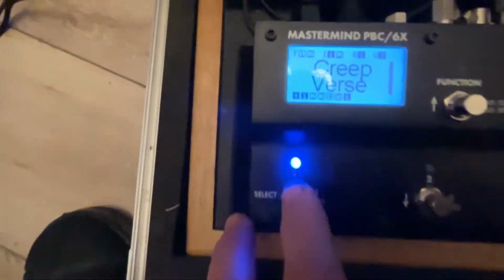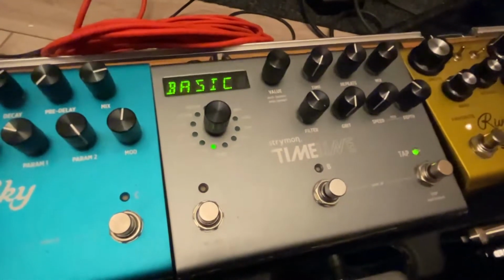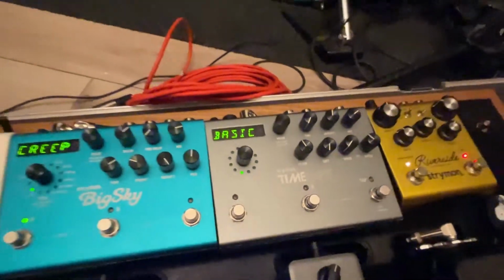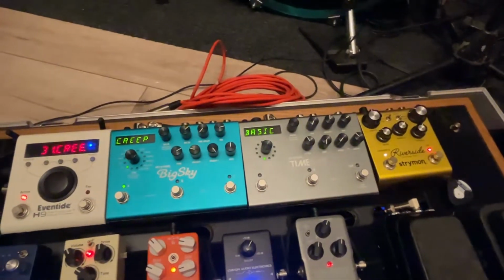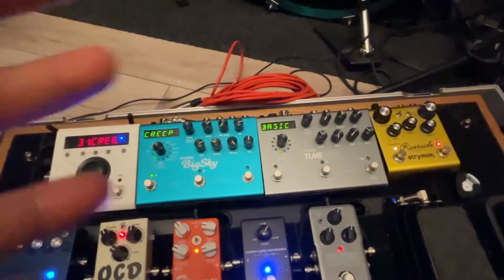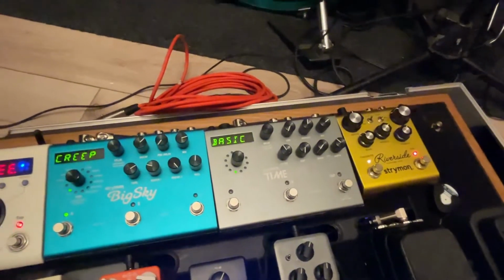So when I press the alternative switch here, I'm going to press that one again. That says delay change. Look what happens. It goes to a basic delay, but it's still off. It's still off, so there's no change in tone. It's in the chain, but it's not on. It does nothing. I can do this all day long. It's not on, it doesn't matter.